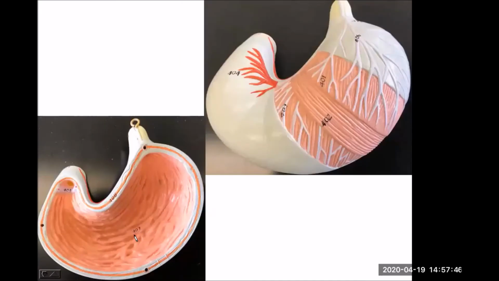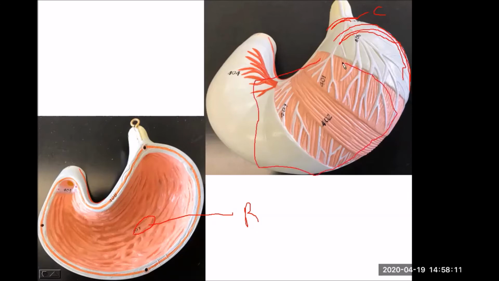So the internal folds inside of the stomach, these ridges are the rugae. The cardia, this is the point where the esophagus and the stomach connect. So right here, that area of the cardia. The fundus is now the superior bulging area here of the stomach. The body is the majority of the organ. All this midsection is the body. And then the final portion of the stomach here is the pylorus. Inside of the pylorus, we see the valve here is the pyloric sphincter.